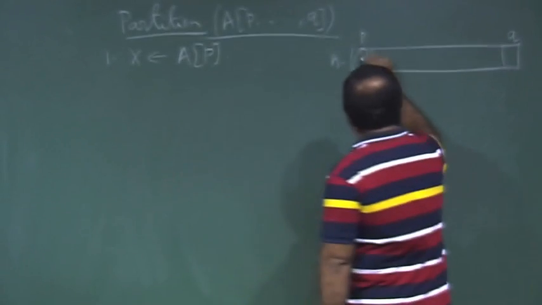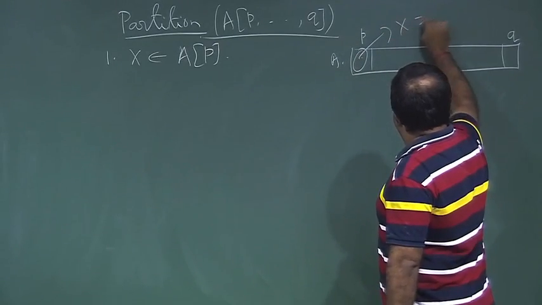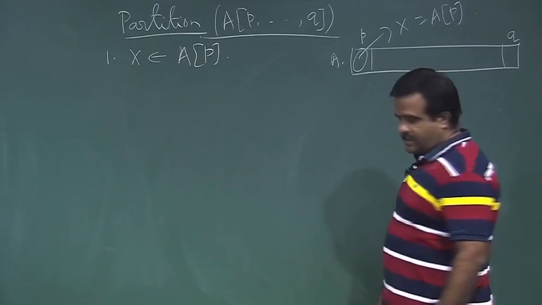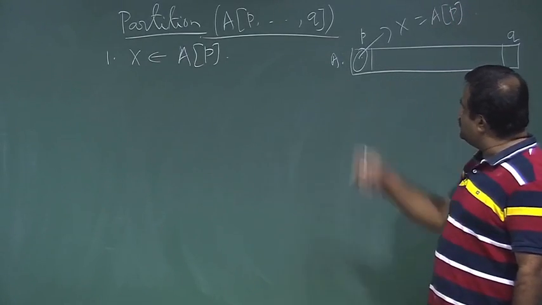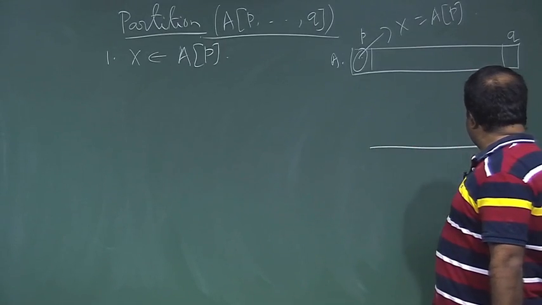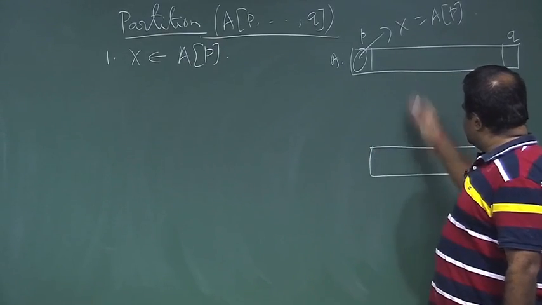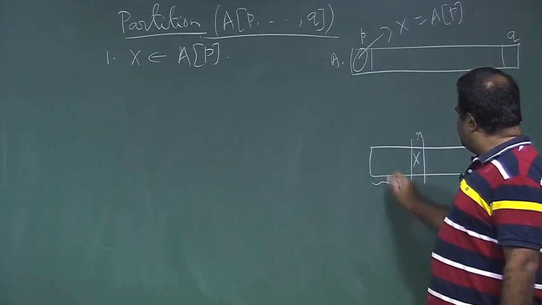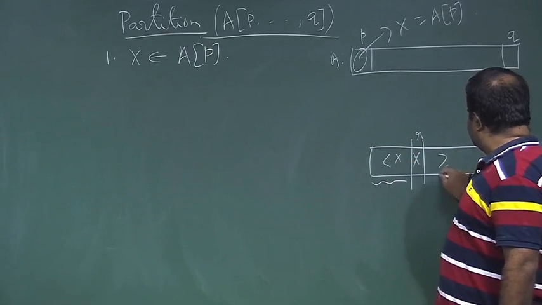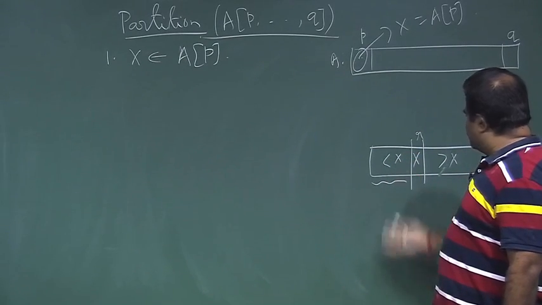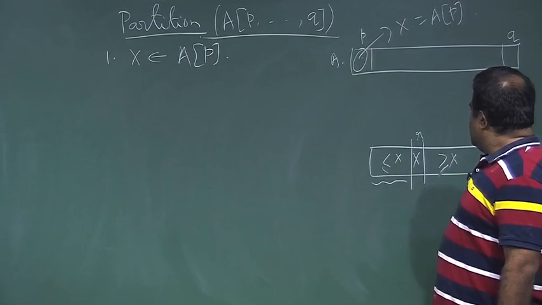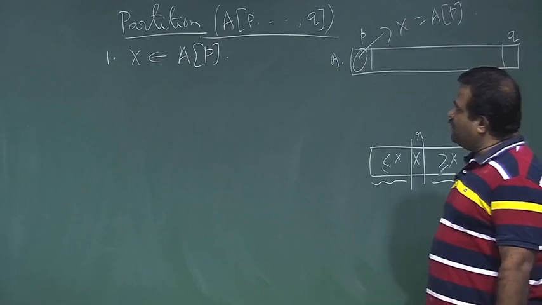So, whatever the value over here, we are taking as pivot. Okay. And what we want from this? We want at the end of this code, it should partition this array into two parts such that x will be put somewhere here, and this index is r, such that all the elements over here will be less than x, and all the elements here will be greater than x if they are distinct. Otherwise, if there are some equal elements, you can use this. So, this is what we want from our partition algorithm.